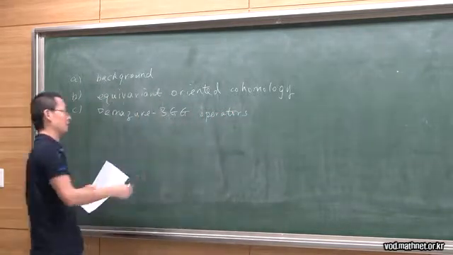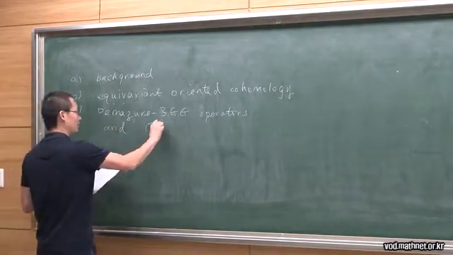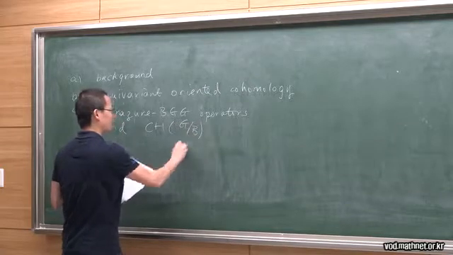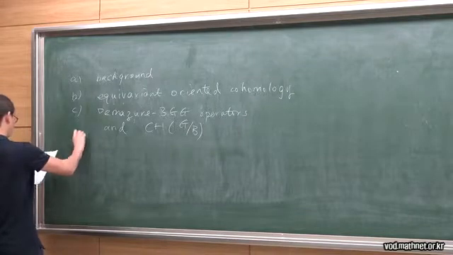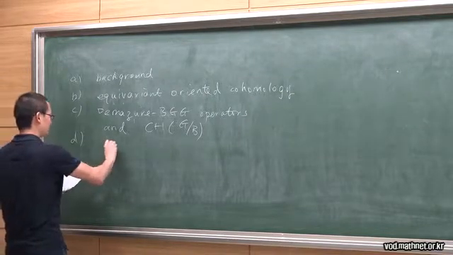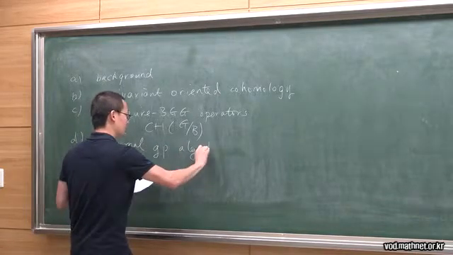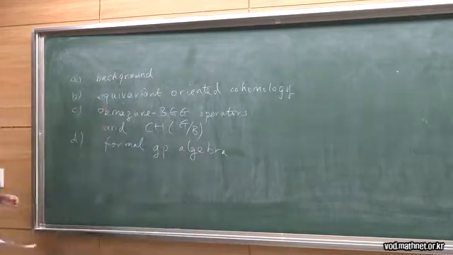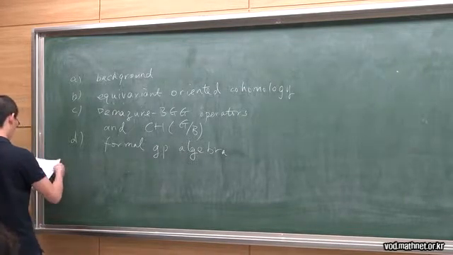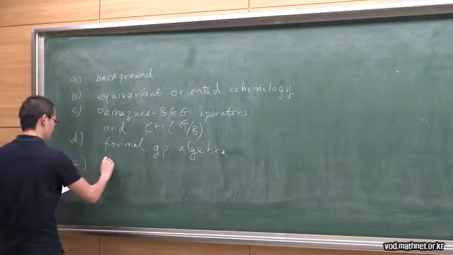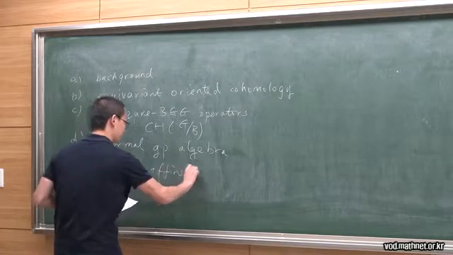That's the one for cohomology or Chow group. And I will talk about the construction of the Chow group of the flag variety, the full flag. And then I will mention the formal group algebra, defined by Calmès, Petrov, Zainoulline and Kirichenko. And after that, I will mention the formal affine Demazure algebra.